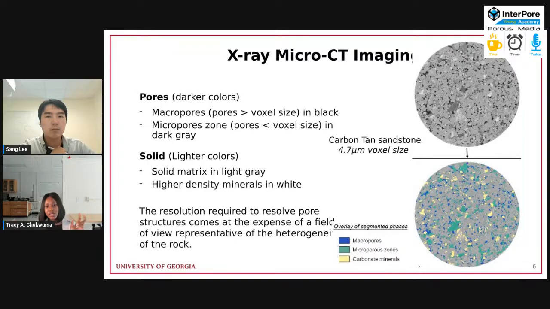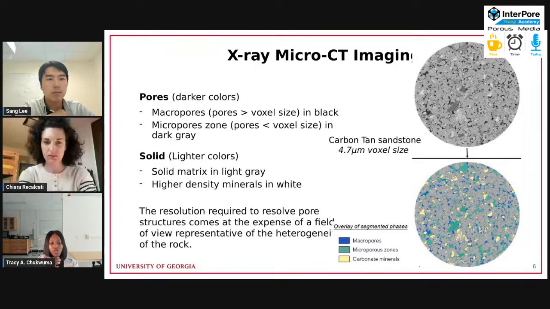Now, you might be asking, why are there micropores if we're already imaging and we want to use this particular technique for our analysis? The thing is, in X-ray micro-CT imaging, there's always a trade-off between resolution and field of view. That trade-off most of the time simply means if you want higher resolution images, you have to reduce your sample size. But as we know, rocks are so heterogeneous in nature, we want as much of a representative volume as possible to get more replicative results of what is happening in the real porous media.